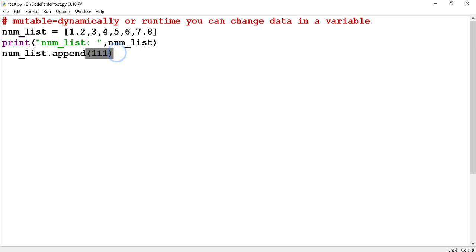If I change this list, changes will happen in the original list wherever it is stored in memory. It will not create a new object. Before changing we will check its address, and after changing the list we will see what the address is.